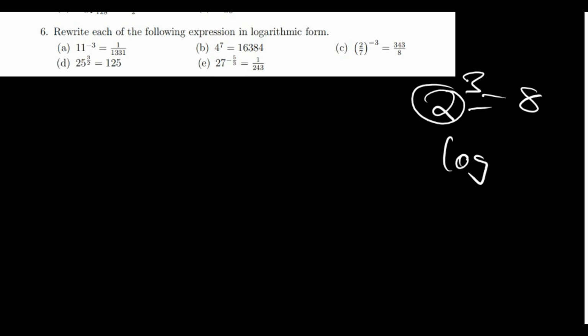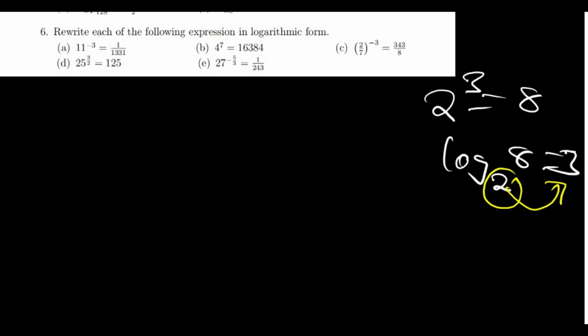Now this is what question 6 here is saying: rewrite each of the following expressions in logarithmic form. So now what we have to know here is the first example which I've just given you. If we have 2 to the power 3 is equal to 8, and I want to write this into log, this is always the base. So this is going to be log base 2 of 8 is equal to 3. Because if I want to come out from this to exponential, it is 2 raised to the power 3 is equal to 8.